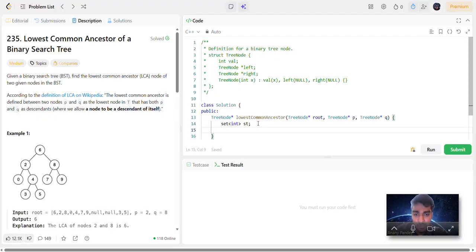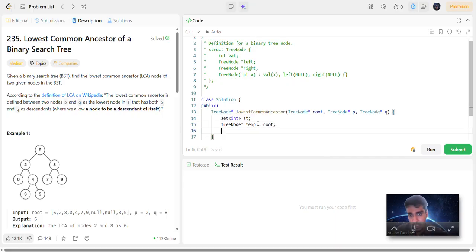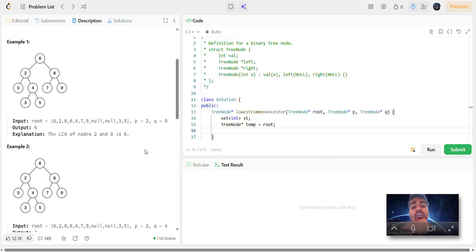So let's take tree node star temp is equal to root.